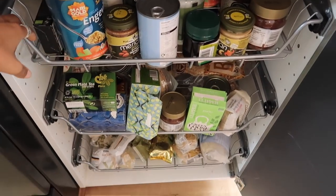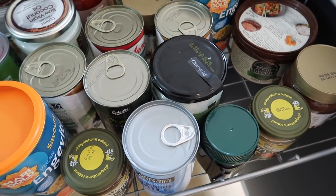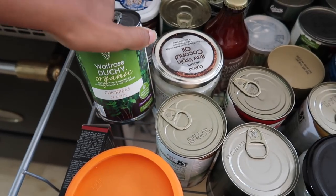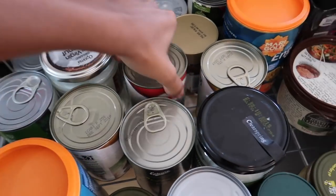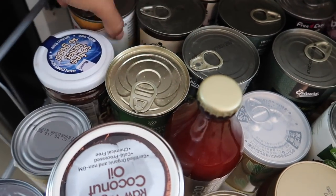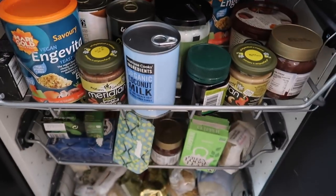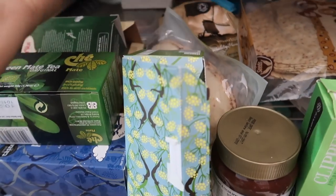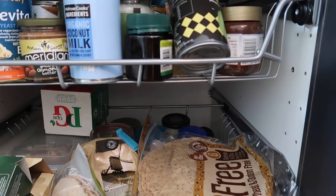Over here we have all our beans and grains. Coconut milk — I'm really obsessed with making coconut rice at the minute. We have chickpeas, a great source of protein — as simple as mixing chickpeas with vegetables in the fridge for a delicious nutritious stew. Nutritional yeast, tinned tomatoes, black beans, kidney beans, cannellini beans — I like to bulk buy these so you're never out of food. We also have teas and jackfruit, which used to be impossible to find but is now more available.